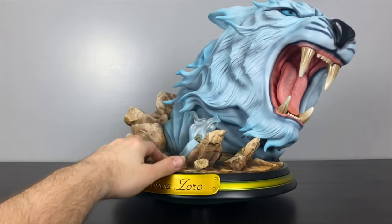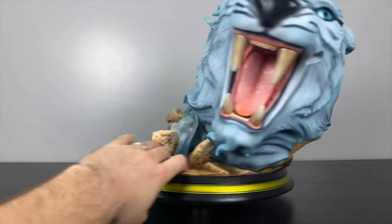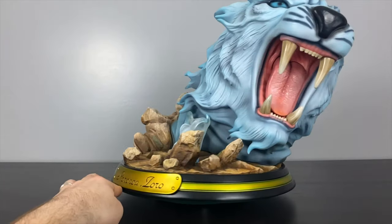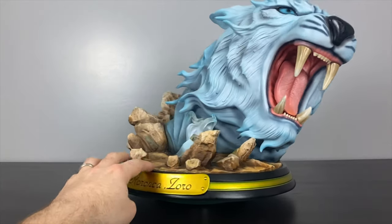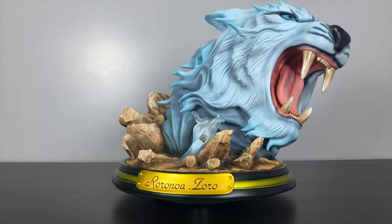Overall this base is very unique and the tiger itself is very menacing. I won't forget when I first pulled it out of the package and my four-year-old daughter looked at it and said, 'Dad, why do you has that tiger head?' She was actually very happy that this one won't be sticking around in my collection long term.